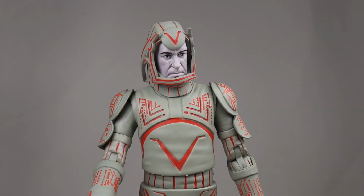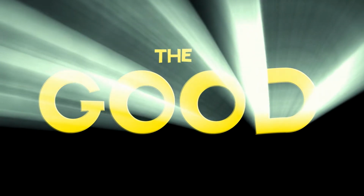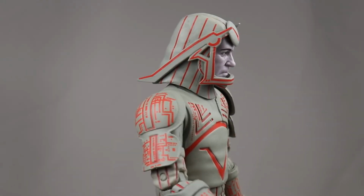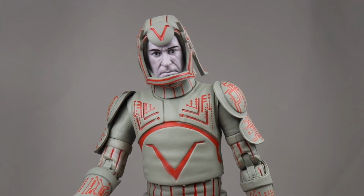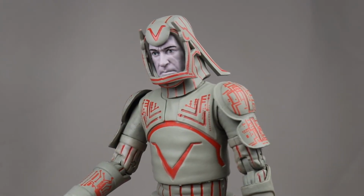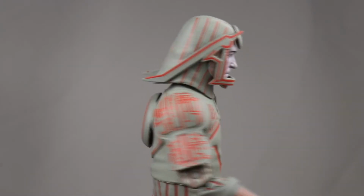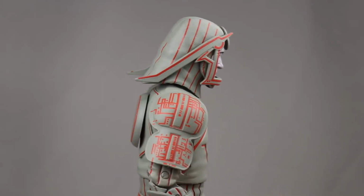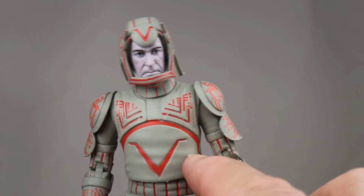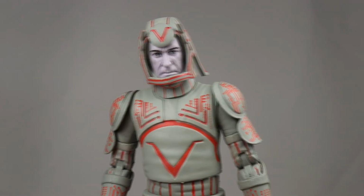So let's take a look at the good and bad here of Sark. Alright, so there's a lot of good here. The sculpt is incredible. That's the actor. I mean, he nailed him. I don't know what to say, but that is definitely the actor. And even as weird as the costume is in the movie, they also nailed that. It looks fantastic. The paint, the detail, everything in here, Diamond Select did an incredible job with.